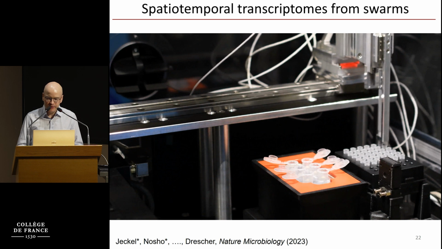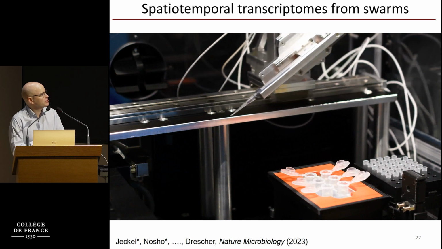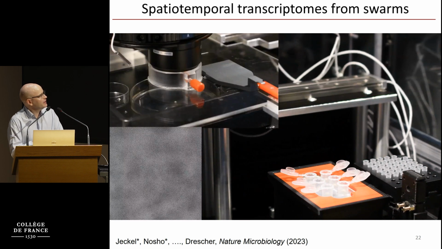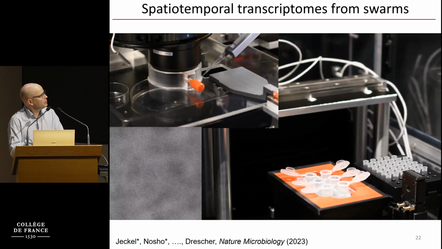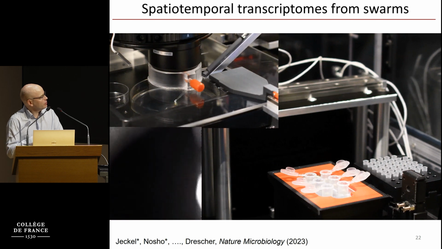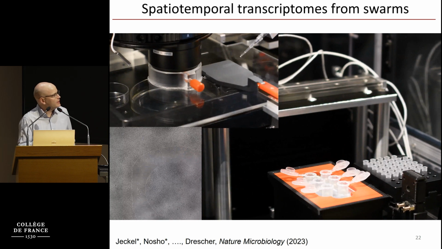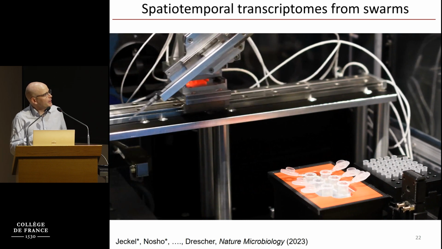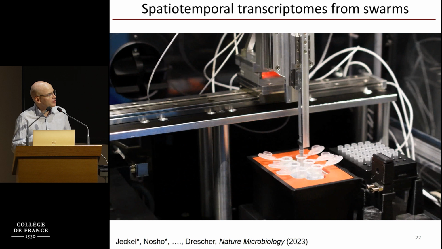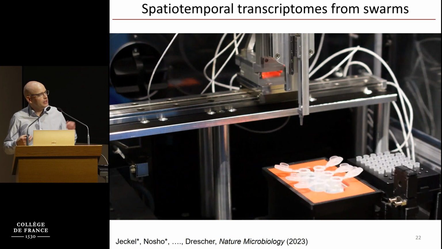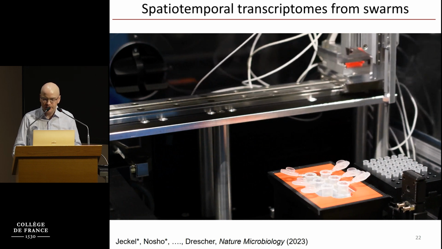This is inside a heated incubator on the microscope. These are specialized tips that we constructed for picking up cells. This tip drives to this humidity-controlled and heated chamber, and picks up some cells from the middle. This is controlled through a live feedback on this imaging, which is done at high resolution, and then we know how many cells we picked up. These cells are then transported to an ice-cooled block chamber here with the lysis buffer for RNA preservation. Then we close this tube and perform RNA isolation and RNA sequencing.